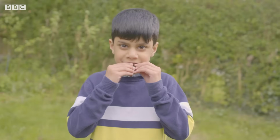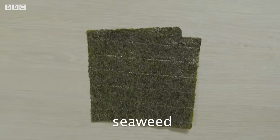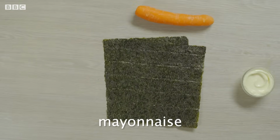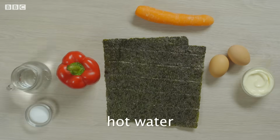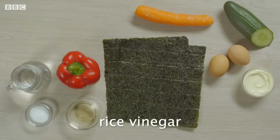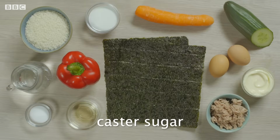Oh dear. But let's see if Hannah can change their minds, because seaweed is one of the main ingredients in her sushi. You'll also need a carrot, mayonnaise, a red pepper, eggs, salt, hot water, cucumber, rice vinegar, sushi rice, tinned tuna, and caster sugar.